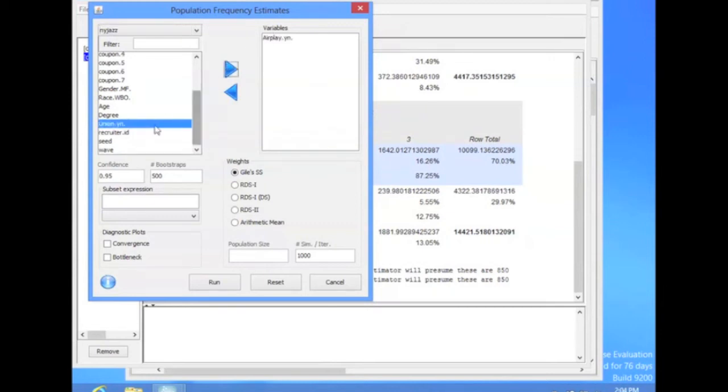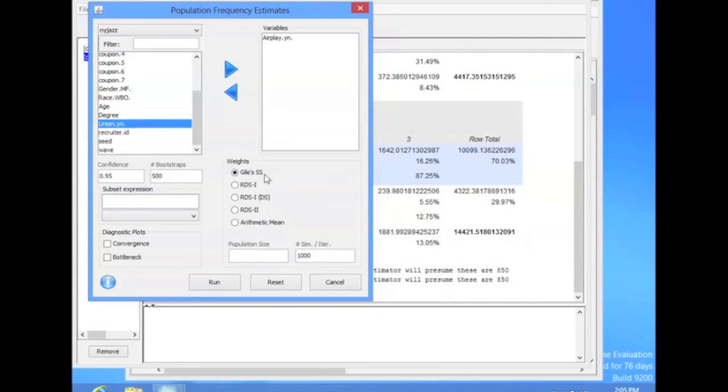So that's our variable. We'll keep the confidence interval we're going to use at 95%, the bootstraps at 500. This will just give you the number of samples you'll be using to estimate that confidence interval. And if you haven't seen that before, it has nothing to do with the number of samples or units in your data. It has to do with the estimation process.